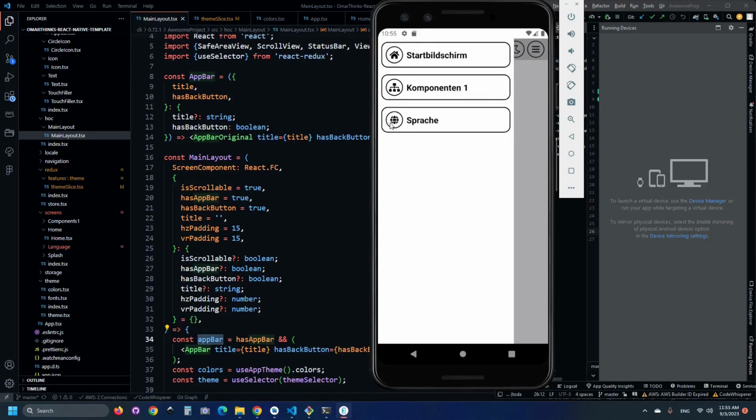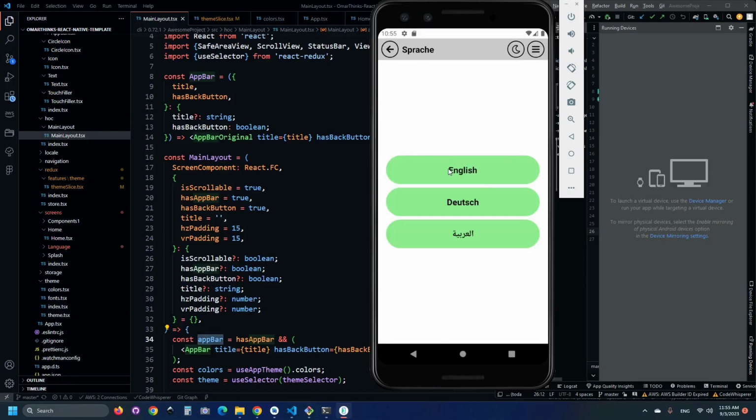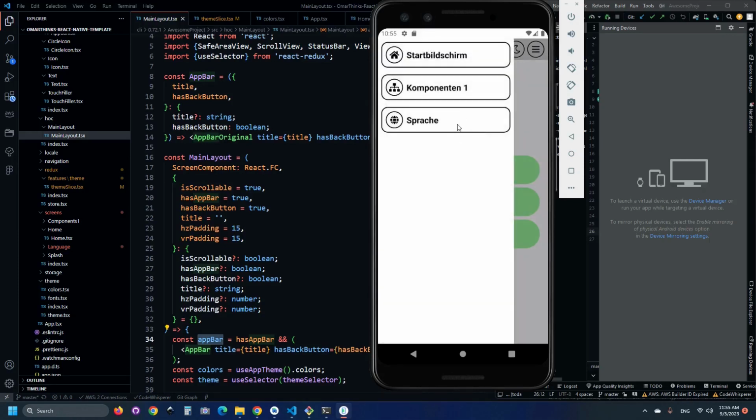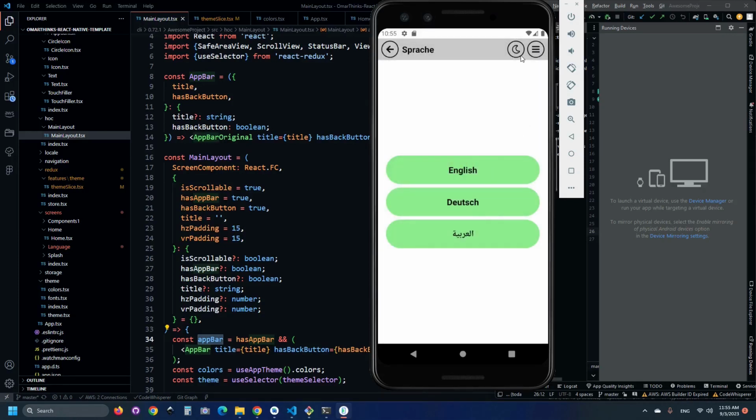This icon is about the global, it's about something being global. So we can expect that the language is going to be in this section. If I have chosen the wrong language by mistake, I can know that I can find the languages here. Everything is written in the native language. English is written in native English, German in native German, and Arabic in native Arabic. We can add more languages as we wish.